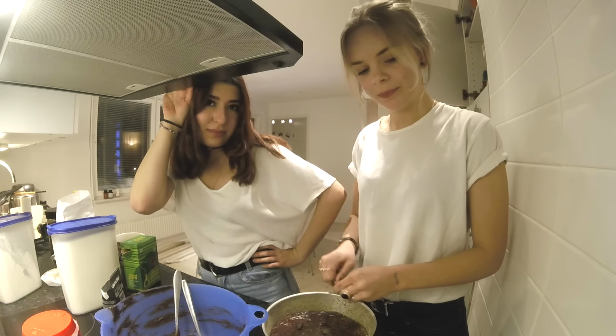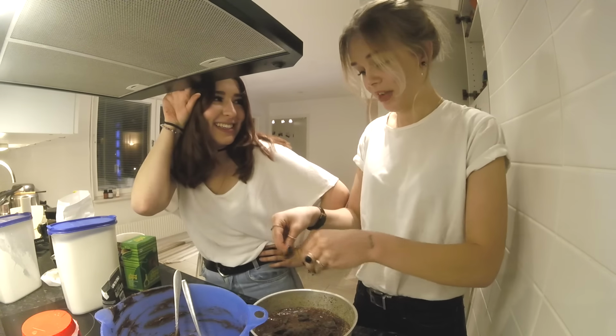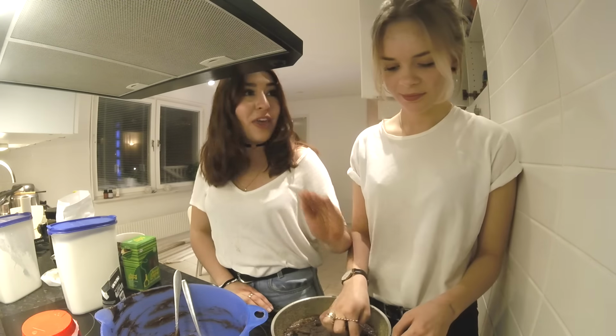Mom. Oh! You can whip the cream. It just goes faster if you do it. Actually, that's true. I would recommend putting cinnamon on this, but she hates cinnamon. I don't hate cinnamon, I just don't like it. I mean, I don't even know why I'm friends with her because of that. I don't like cinnamon in my coffee because that's disgusting. That's why I hate Christmas time, because they put cinnamon in every single thing.